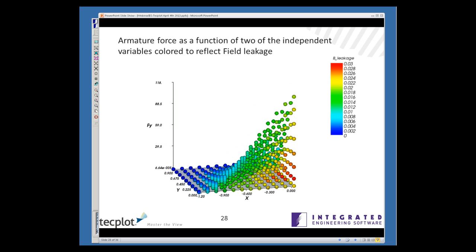Here's another set. Now you're beginning to get a little better feel for the distribution of these scatter plots. Now you're looking at force, and you get a little bit better picture of leakage. And remember that leakage was one of those constraints. And here it's not quite as obvious that some of the leakage is not associated with the high force value field. In other words, there are several solutions that deliver a wonderful force that really are not penalized with high leakage. And of course, those are very desirable.